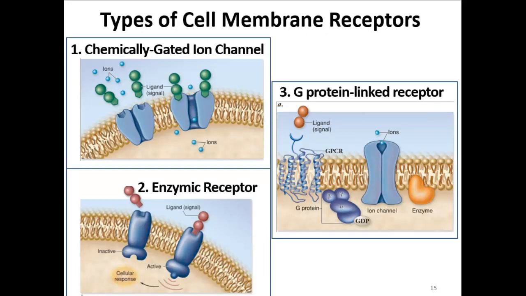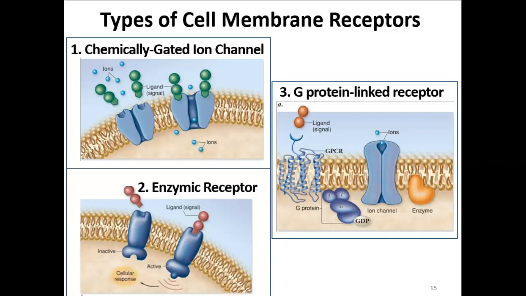To understand how a second messenger is even generated from a ligand molecule that's outside of a target cell, it's necessary to look more closely at some specific types of membrane receptors. And I chose just 3 types. They're the most common, and you will encounter them later in the course.